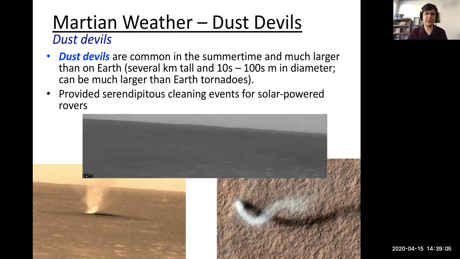Now, with such a thin atmosphere, they carry a lot of dust, but they don't carry a whole lot of force with them because there's not very much atmosphere. So sure, the wind speeds are high, but it's not blowing a whole lot of stuff. So it would feel, minus the dust, like probably a stiff breeze.